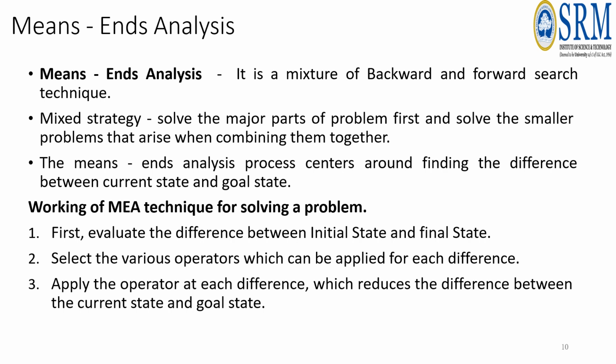How do we work with means-end analysis for solving a problem? In the first step, we evaluate the difference between the initial state, or current state, and the goal state. Second, select the various operators which can be applied for each difference. Third, apply the operator to the difference, which reduces the difference between the initial state and the goal state.